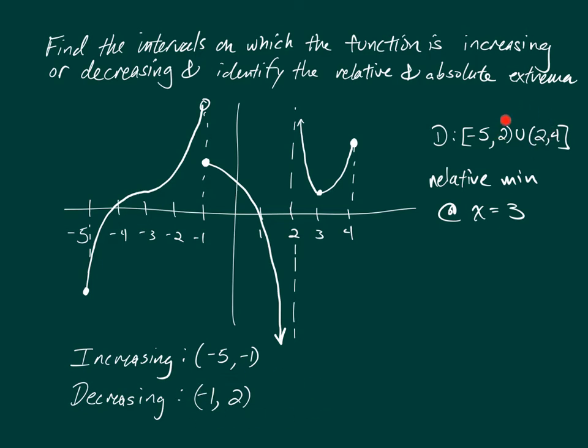And if you look over here at the domain, we cannot include -2 or +2 in the domain. So that means we cannot include it as part of the decreasing interval either. So 2. And when does this graph stop decreasing? Right there at about x equals 3. Oops, there we go. And then after that, the graph starts increasing again. So when x equals 3 all the way over to x equals 4, the graph starts increasing again.